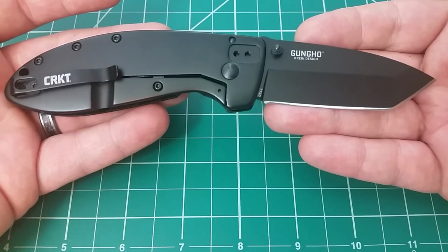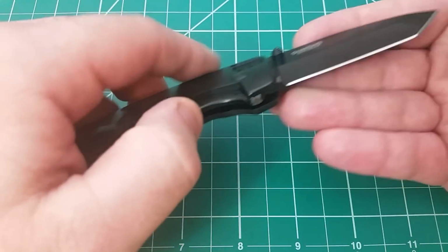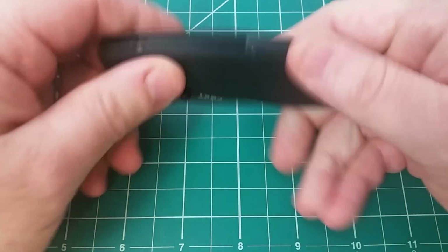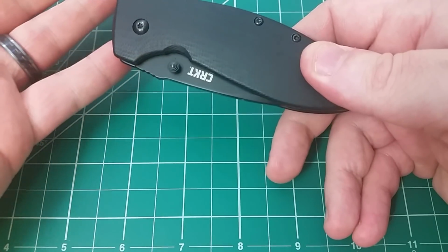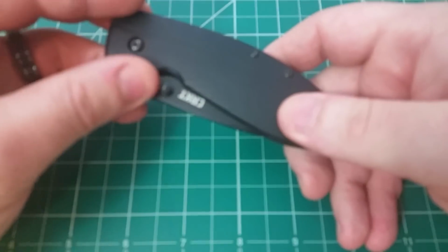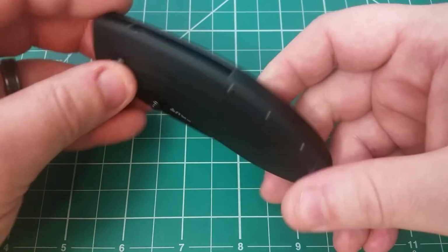And if you think, oh man, that weight's just going to bother me a little bit, yeah, it's just going to bother you a little bit. There's nothing that you're going to experience in this knife that is going to change whatever that impression is. Hopefully that makes sense. What I will say, let's just hit on some of the other major points though, to maybe help frame your impression.